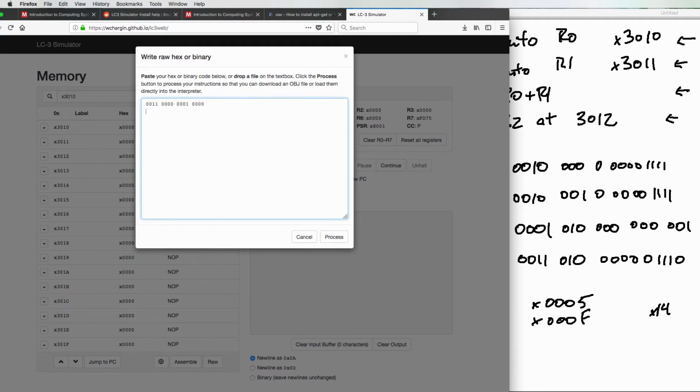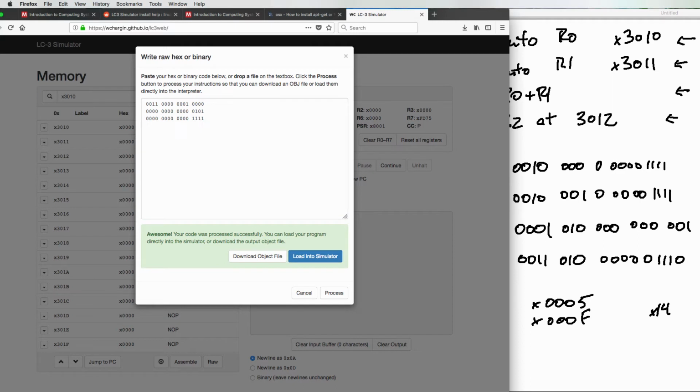And I'm going to do an experiment. I don't know if it's going to like this or not, but I'm going to put some code in here. So I'm going to go 1, 2, 3, 4, 1, 2, 3, 4, 1, 2, 3, 4, 1, 1, 0, 1. So notice that that's a 5. And then I'm going to go 1, 2, 3, 4, 1, 2, 3, 4, 1, 2, 3, 4. And then over here I said I wanted an F, 1, 2, 3, 4. And let's see if it lets me process with the spaces in there. Ooh, it was okay with the spaces. Makes it easier to read. And I'm going to load that into the simulator.